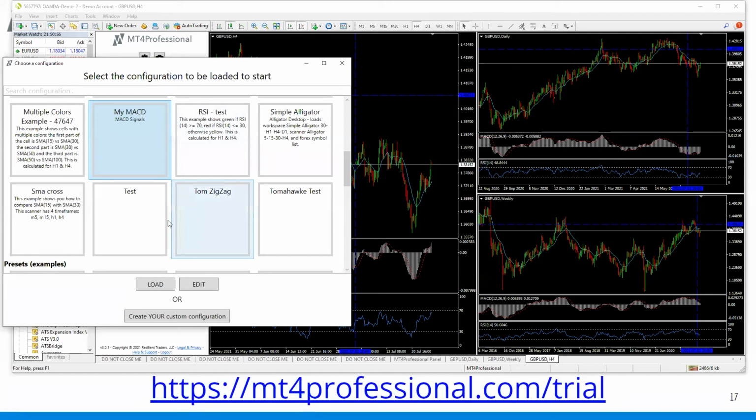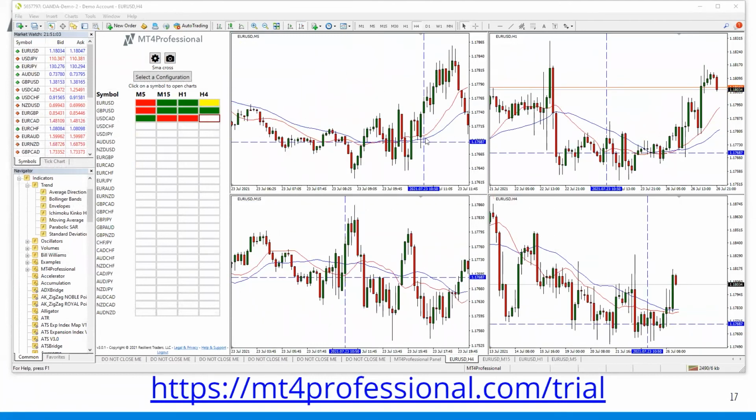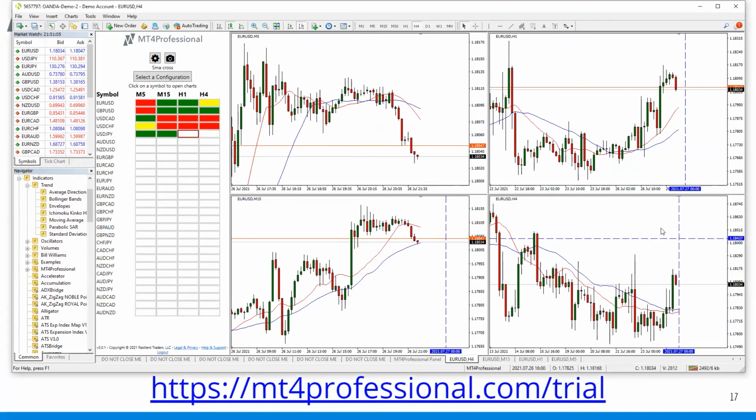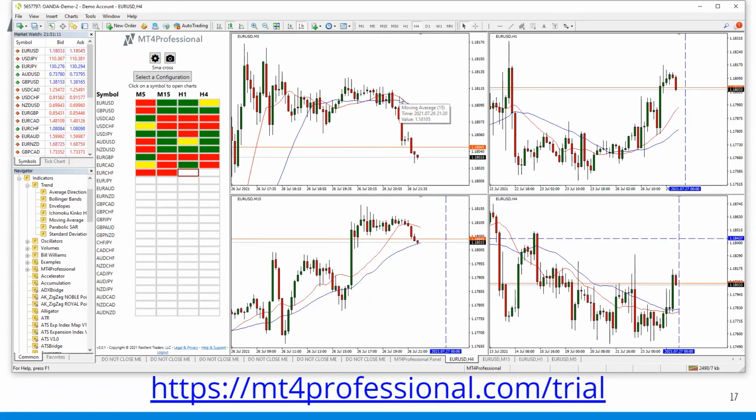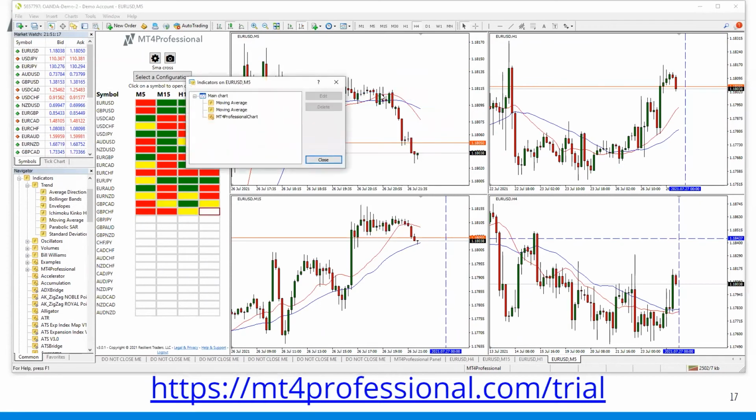EMA crossing. Okay, well, here's a simple EMA cross. Let me load that. I've got 4 time frames. I'm looking at 2 EMAs crossing. The EMAs I'm looking at here are a 30 and a 15. You're looking for an 8 EMA crossing a 21. So let's go ahead and modify my indicators.